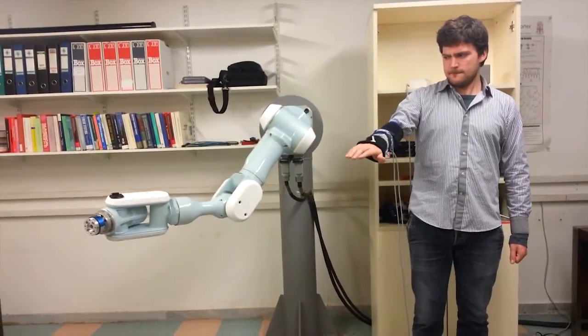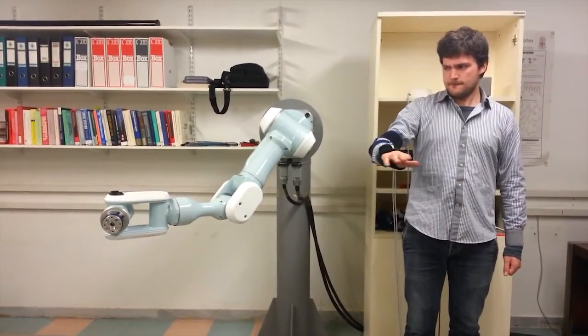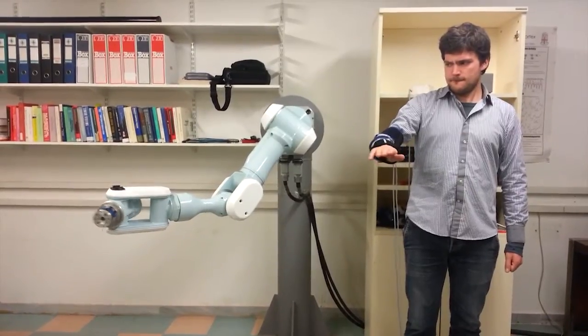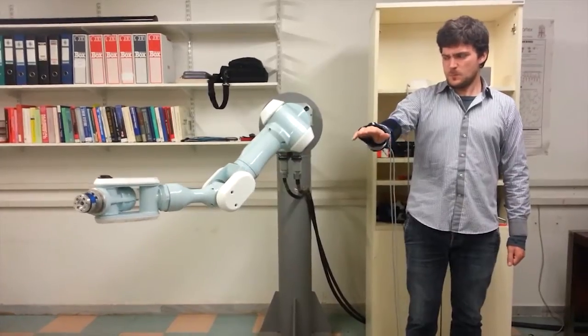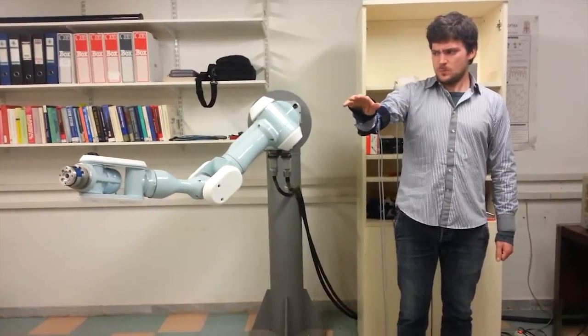Then we add a shoulder offset to the human end effector before computing the robot inverse kinematics in order to scale workspace, as there are significant dimensional differences between the human arm and the Mitsubishi PA10 robot arm.